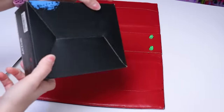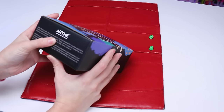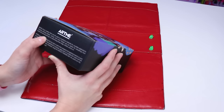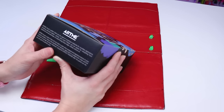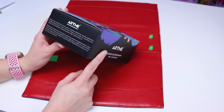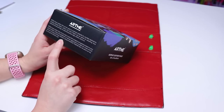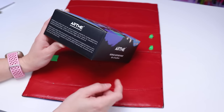You think I would have planned this out a bit better. What does it say? Art Time acrylic leather paint can be used on numerous materials for countless applications, including painting leather, canvas, and more. People use our paints for everything from traditional canvas paintings to customizing shoes, bags, clothes, and so on. Awesome. Art Me acrylic leather paints will not crack or peel when prepped and applied properly. Using a fine paintbrush or sponge, apply paint in multiple thin coats until full and even coverage has been achieved using the acrylic finisher. After the paints are dry, you will get the perfect work.